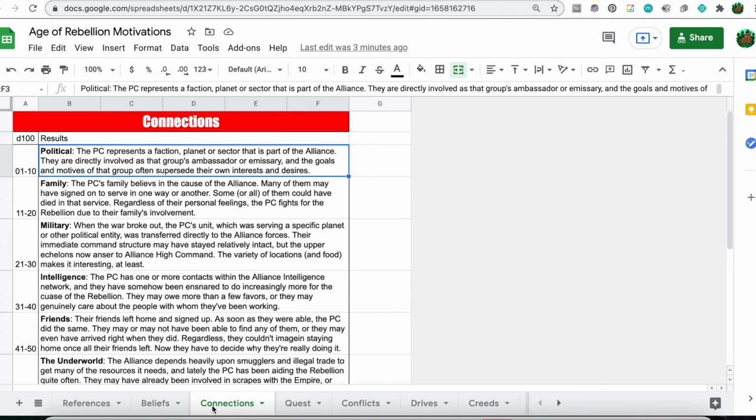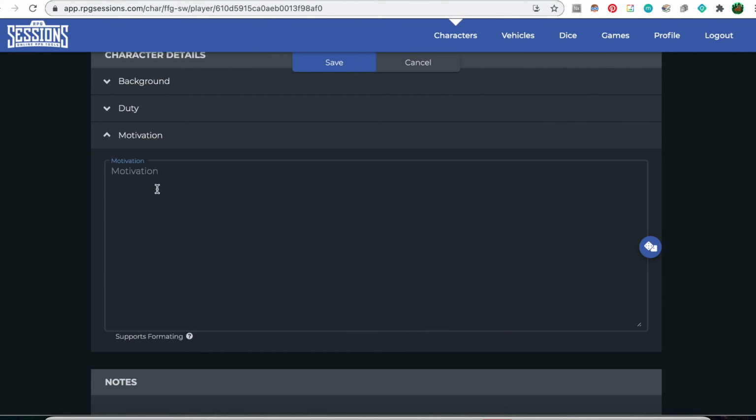So first of all, I think I want to take a political connection for this character. This is because Bothans joined the Alliance as almost an entire planet. The Bothan Spy Network worked really closely with the Alliance to gain a lot of information, and often used their skills as leverage in order to get what they wanted out of this coalition of nations. So this character representing a greater whole totally makes sense based off of what I know about the Bothans. They're probably joining because they've been told to by a larger political entity, or perhaps they want to be part of having some kind of influence.